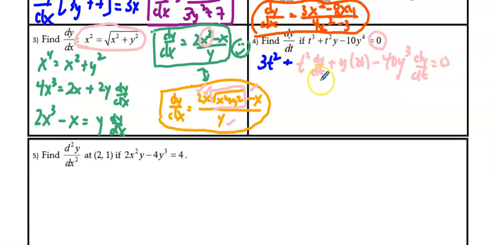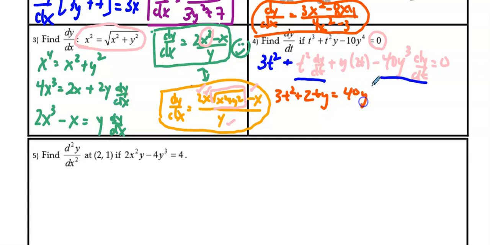I kind of lost my blue in this problem, so I'm going to go ahead and use it again here. So we have 2 terms that have a dy dt to them, and I want that by itself. So I'm going to isolate those. Now, I like to keep things as positive as I can. So hear me out here. I'm going to keep the 3t squared plus 2ty on the left side, and I'm going to move both of these to the right, because then this becomes positive.